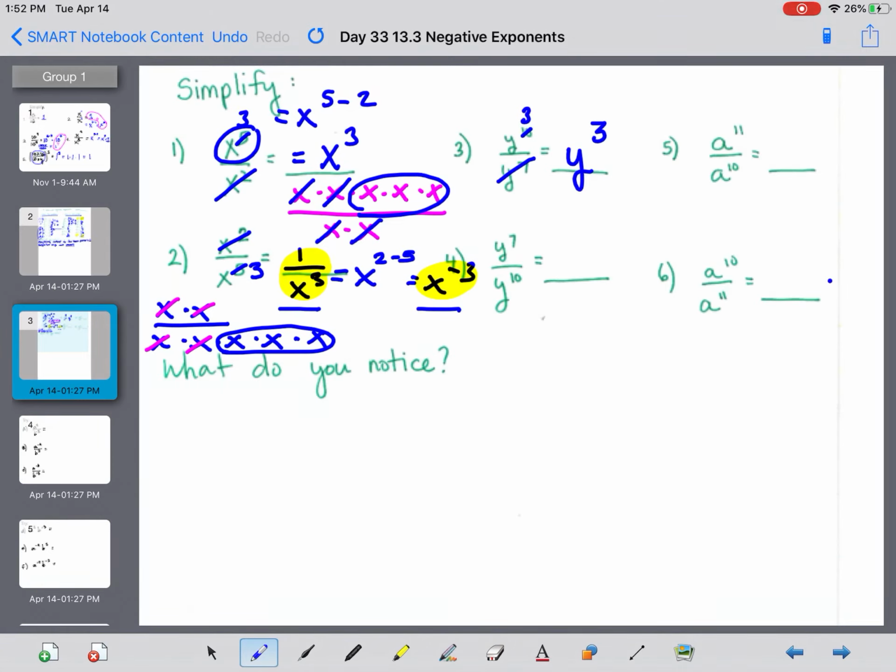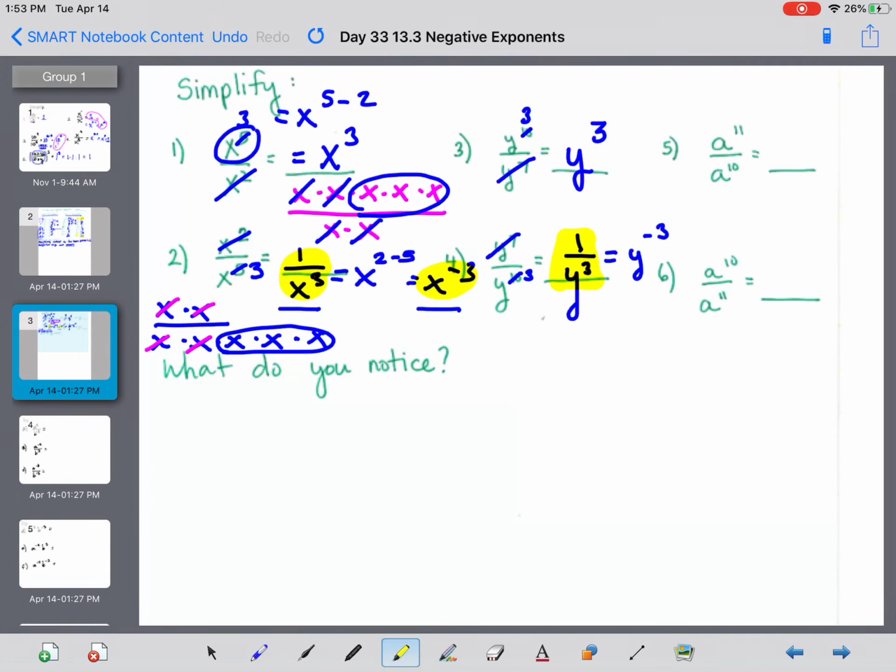Now, if I see it flip-flopped with the numerator and denominator switching spots, there's now more factors of y in the denominator, so those 7 factors are going to take away 7 of those factors, and I'm going to be left with 1 over y to the 3rd power, which, note, is equivalent to y to the negative 3rd. Had I done 7 minus 10, I would have gotten y to the negative 3rd power.